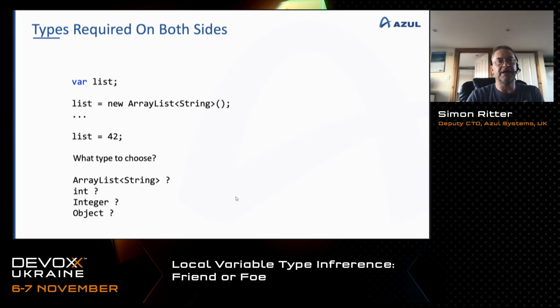It could assign it to be an int. It could assign it to be an Integer because that was the last thing that was assigned to it. Maybe you hadn't used the ArrayList, so that would give you a working solution. Or you could just simply make it Object and then use the idea of auto boxing for 42 and create an Integer object, and that would all work as well. But to make life simpler, the design says that you must assign a value to the variable when you define it. So that's what you've got to do.